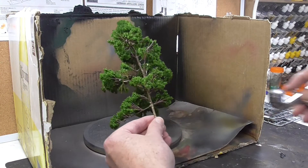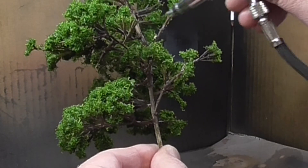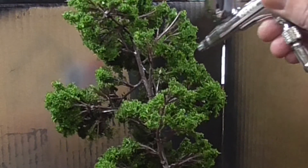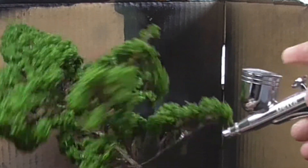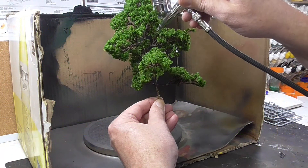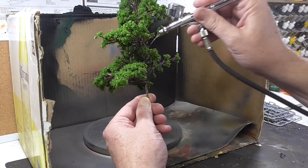I just wanted to unify the branches between the organics and the plastic, so I used Vallejo Model Air Armor Brown, which is a nice dark brown. I wasn't fanatical about coverage — I didn't want to completely obliterate the organic tones of the tree, but just cover up the paler colours of the plastic parts and the joins. I've been a little lazy because the diorama will be situated on a shelf where you'll only ever see the front of the trees — the back is very scarcely populated with branches.